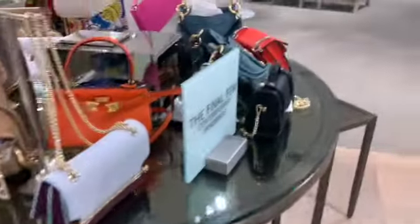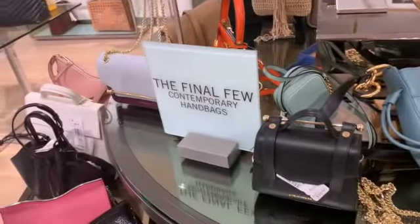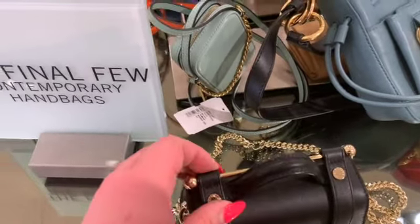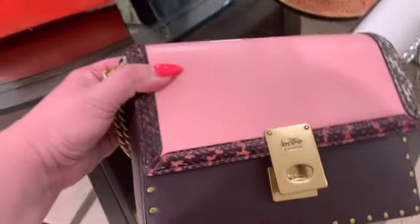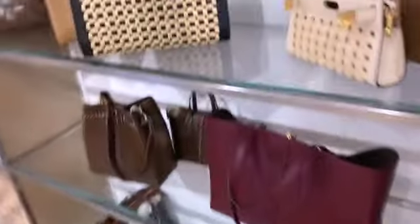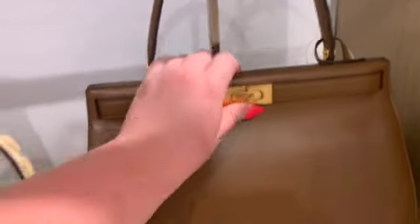We have some final few over here. This is like the last ones they have of certain items. I've never heard of Stratberry. Got a little Coach moment here. A little Michael Kors action. And we've got some more Tory Burch bags over here — these are like the more classy varieties. This one is so cute. If you guys may be able to tell, I love the brown bags.